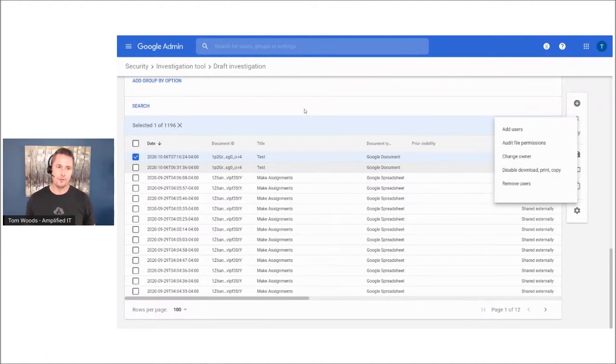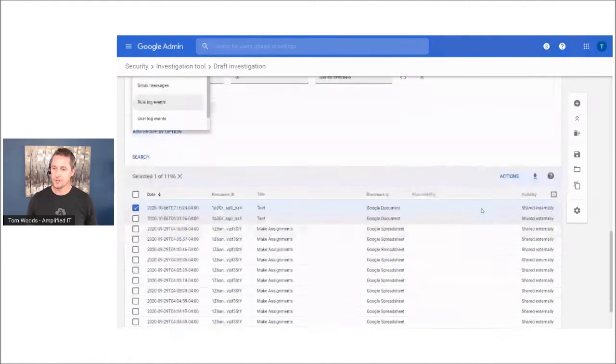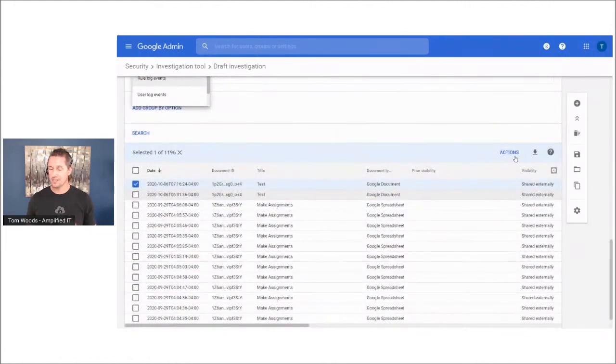Super, super powerful. Whether you're dealing with Drive or Mail or any of these other categories, then there's going to be appropriate actions here that you can take to remediate the situation and hopefully put some other pieces in place after this is done to mitigate and prevent things from happening. That may include those automated activity rules to then monitor things on a go-forward basis and take some automatic actions.